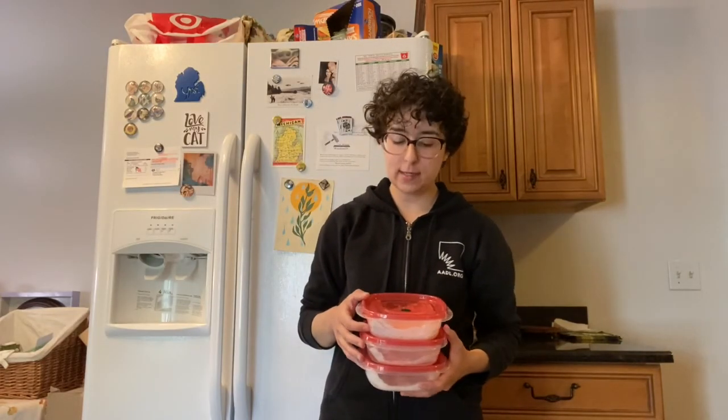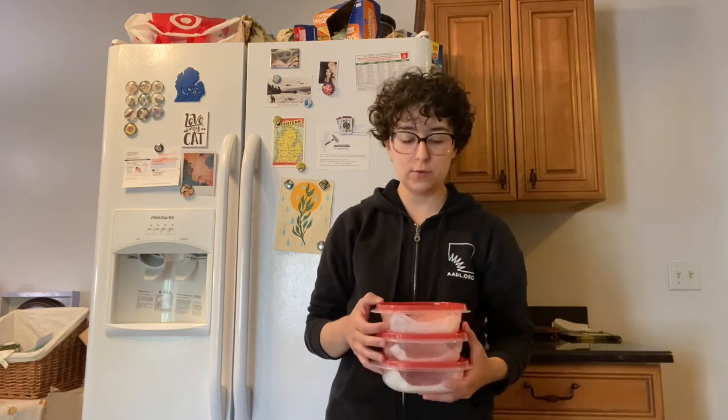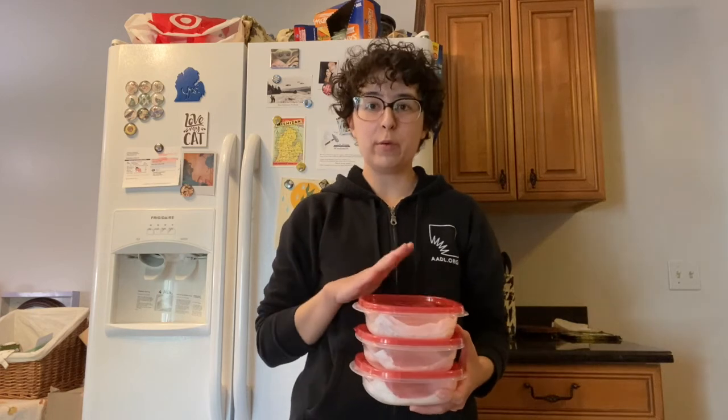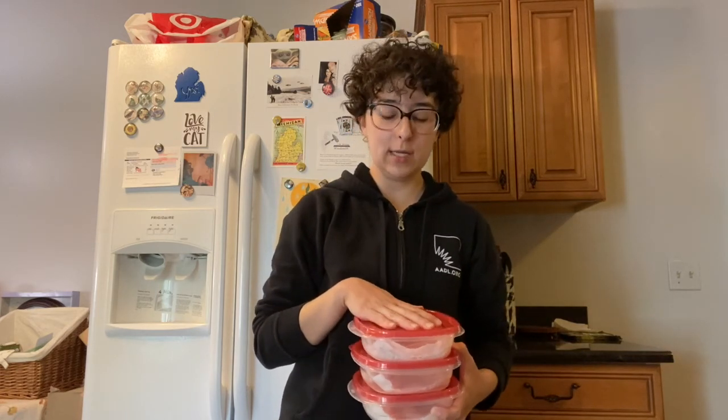Now that you have these in their Tupperware containers, you can also use just plastic bags or any other airtight container with a moist paper towel, and then you're going to put these in your refrigerator for 30 days.